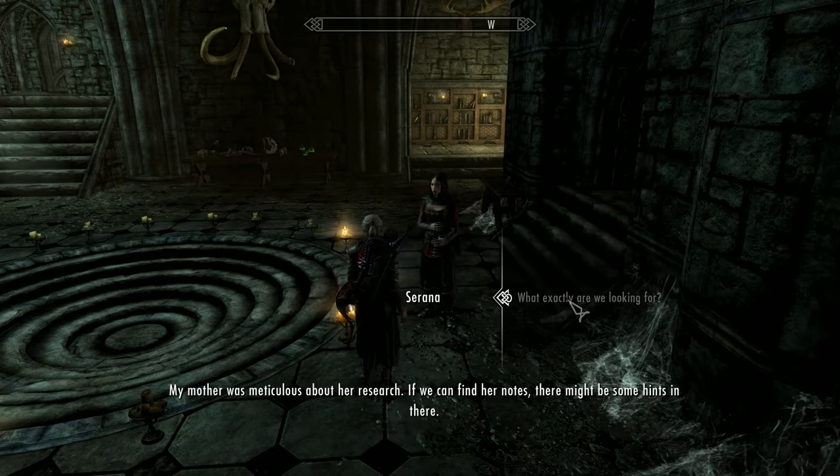What exactly are we looking for? My mother was meticulous about her research. If we can find her notes, there might be some hints in there.